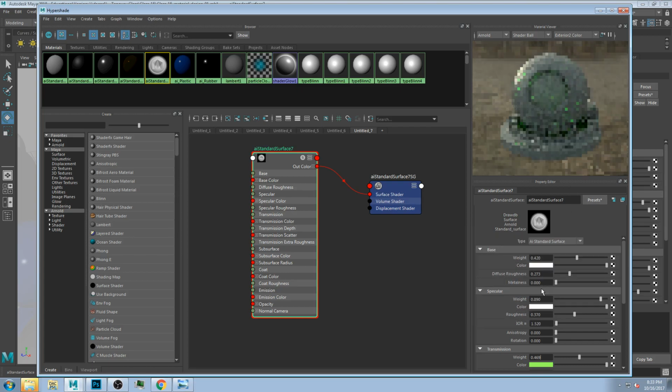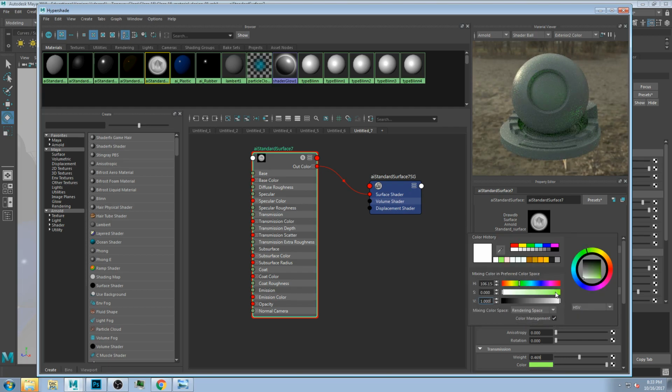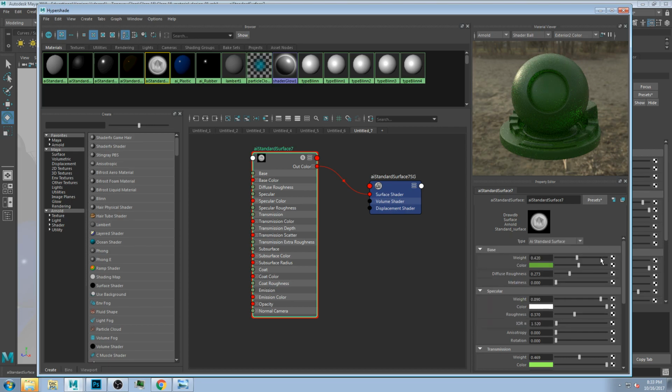So I'm not going to color this, but whoa. So I'll say this is my way too bright leaf color. I'm going to mix a lot of that surface in, and this is something you'd want to paint a map for, or something like that. See how I'm getting some light through the surface.